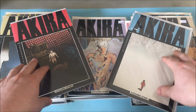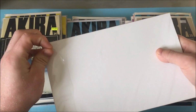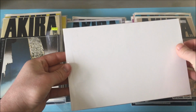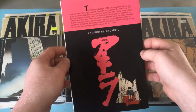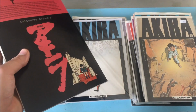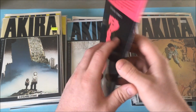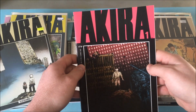And when it was produced in America, they did something that was pretty revolutionary for the time: they used computers to color the black and white manga art. Manga had been a pretty niche or underground kind of thing in America before this. It wasn't really big. So in 1988, the Akira movie came out, and then I believe it wasn't until 89 or 90 when the movie came out in America. But in late 88 into 89, Marvel started publishing these Akira volumes. There's 38 of these, so they did eventually finish the entire set. And this is number 1.